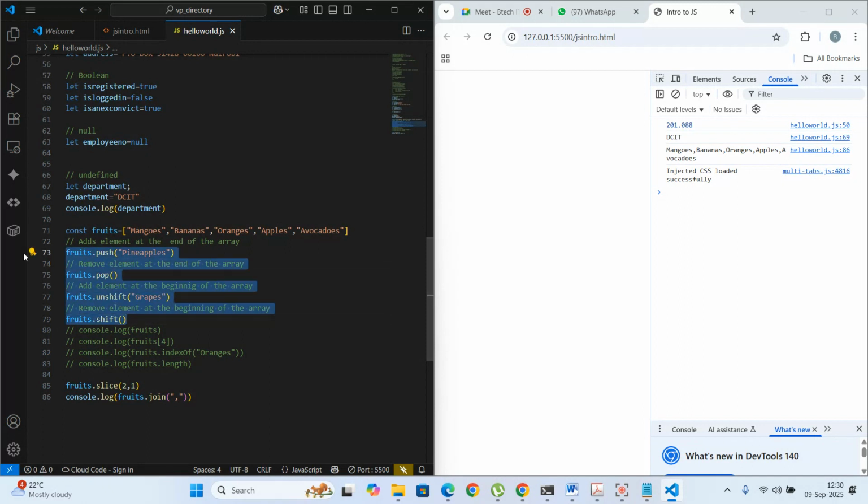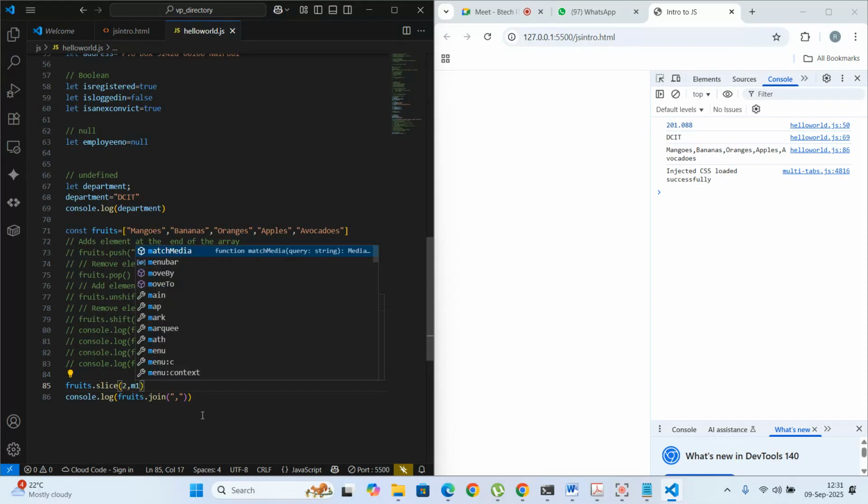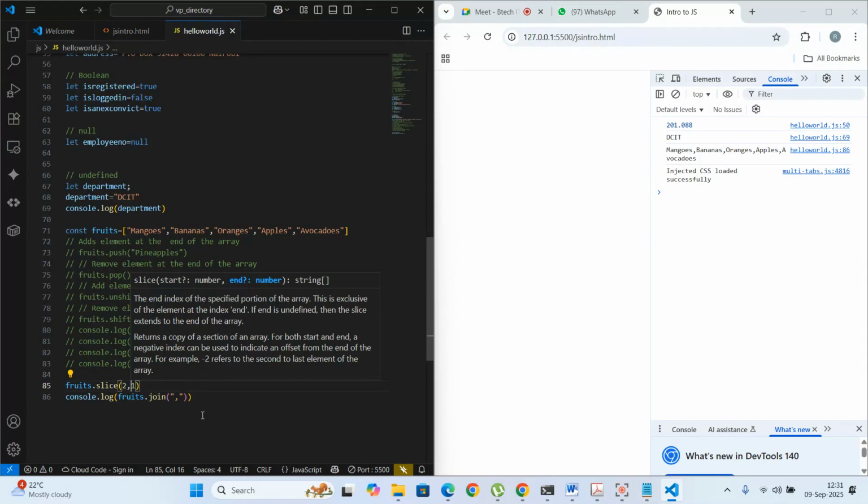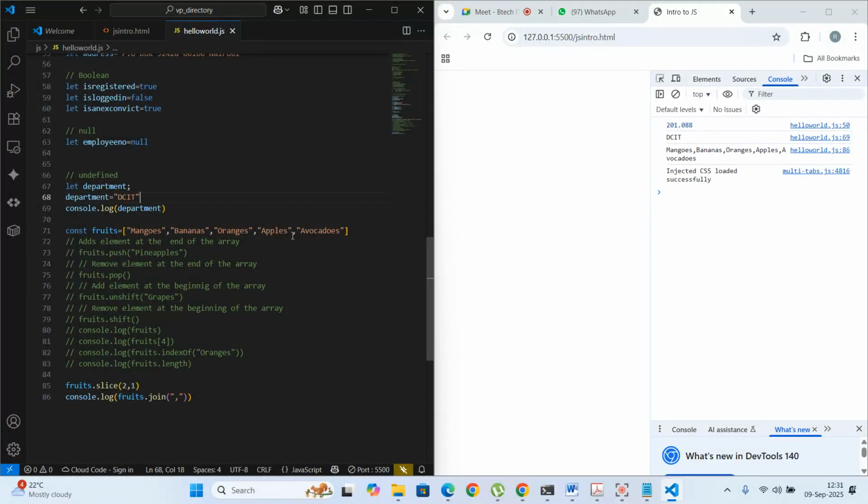So let me just try to mask this out and see if that actually removes it. So slice, start at index number 2. So that is 0, 1, 2. Then remove one element. Yeah, that should be okay. I don't know why that's not working. Yeah, so the number to start at is 2, and where to end is, of course, only one element. Well, that's the general way of removing. I'll probably just try and debug why that's not coming out.